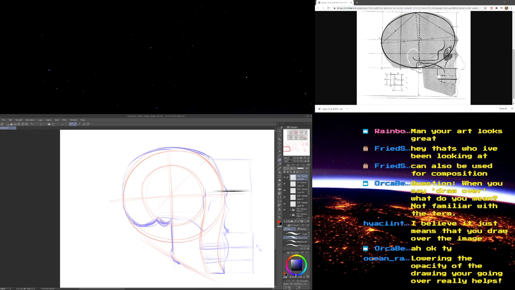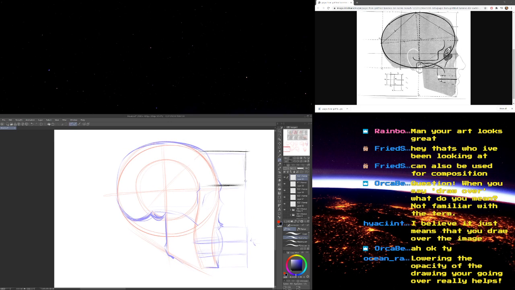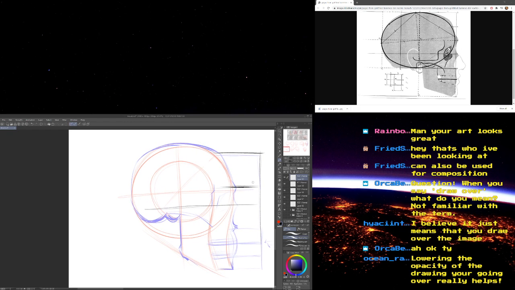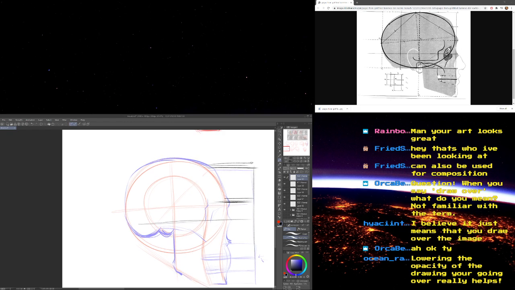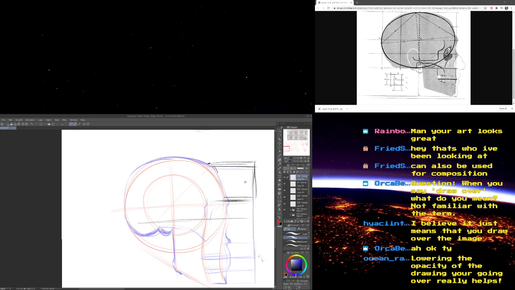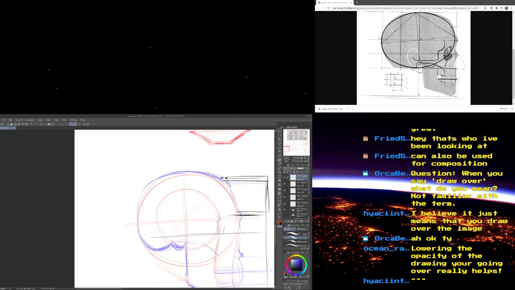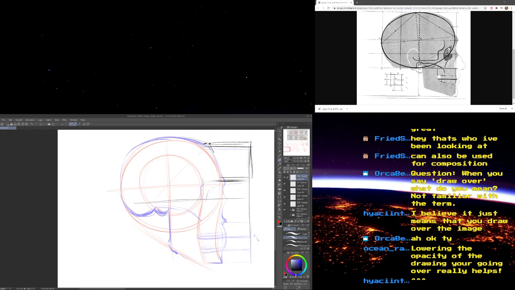Let's see here, I'll break up my rule of thirds a little bit better so that I can get a more measured approach here. So the hairline is going to be about here-ish, I want to say. Oh wait, okay, so he measures to the top of the skull. That was what was throwing it off.